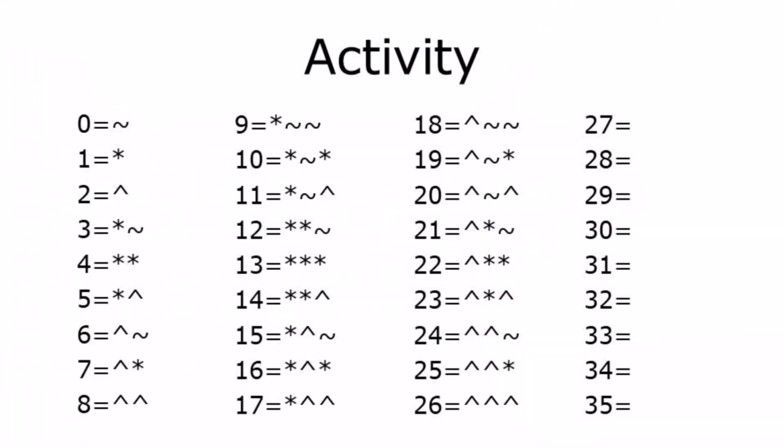Okay, so now that you've watched this little clip where Belinda explored these alien numbers, I want you guys to look at this pattern of another made-up number system that I just randomly created. And I want you to see if you can figure out what the next numbers would be in this pattern. So pause this video and see if you can figure out what our numbers from 27 to 35 would equal in this number system.